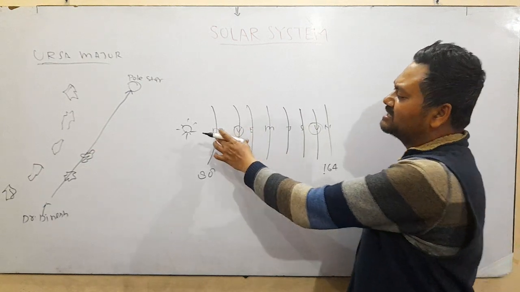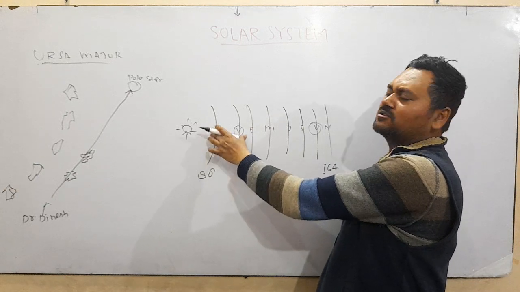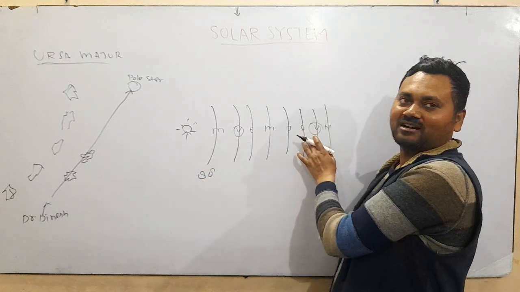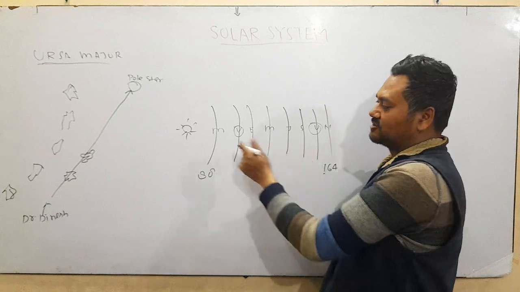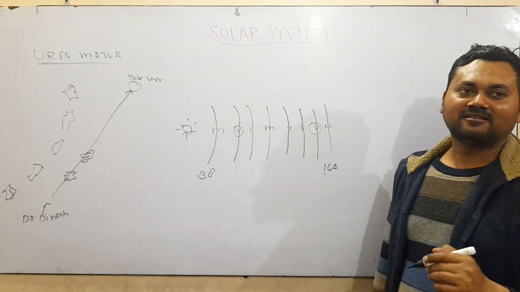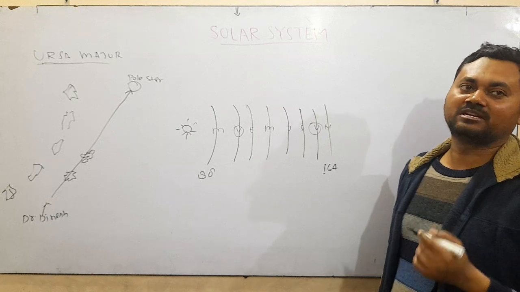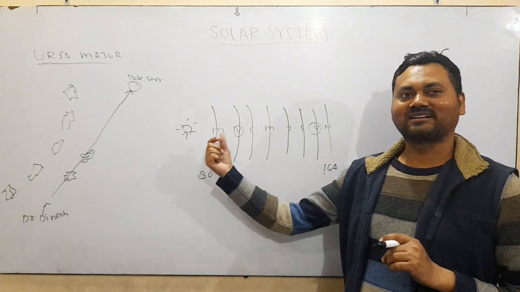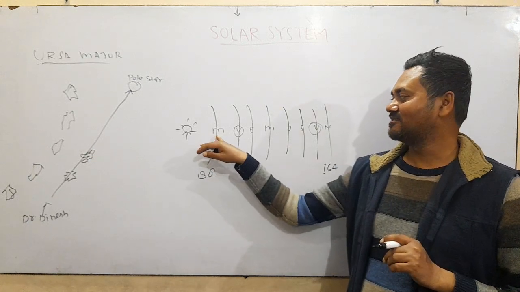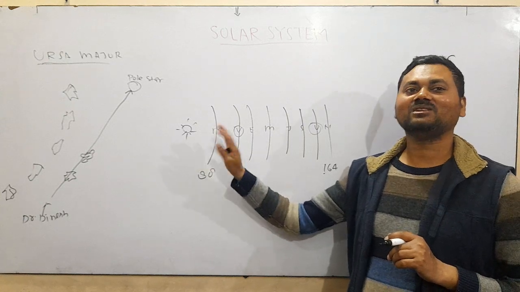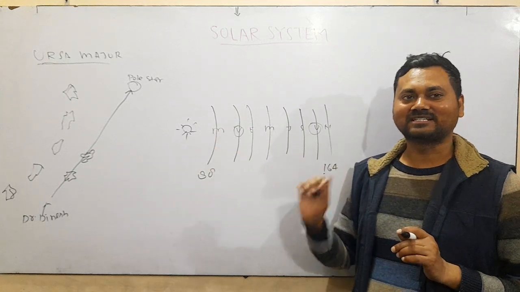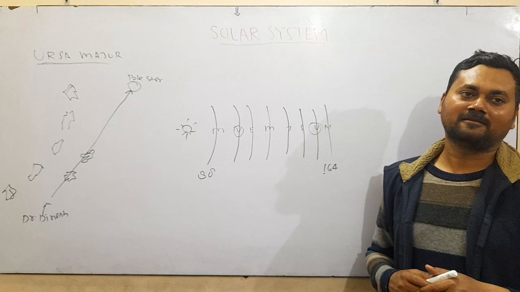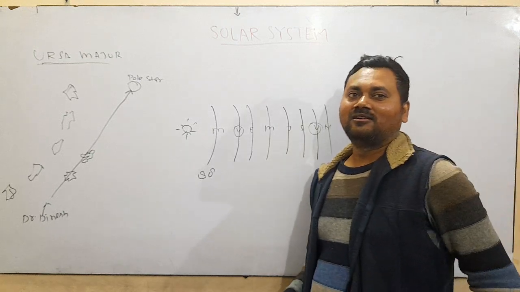The maximum temperature is on Venus, in comparison to all the others, not only in comparison to these two, because as you go far away, the temperature will keep on decreasing. So Venus is the planet which experiences more temperature, which is completely against our logic, where we apply our common sense that, oh, this is closest to the Sun. Why it happens, I will tell you. So this is one of the characteristics of Venus. CO2.